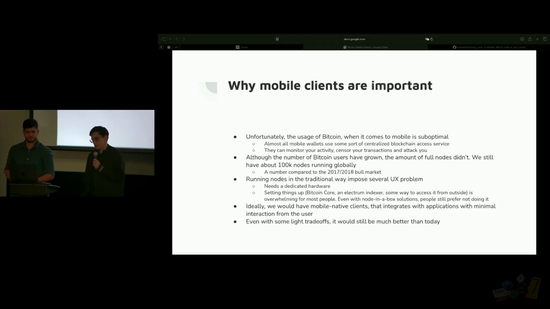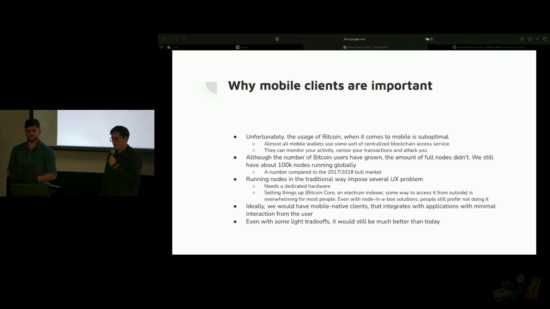So unfortunately, it's kind of hard to use nodes. Summarizing this, ideally we would have a full node. We can make trade-offs. We cannot run this on smartphones without making trade-offs. That is pretty much a given. But we can make it better, significantly better. So this is the work I've been working on. I don't want to make it perfect, because the perfect world doesn't exist, but I want to make it better. And the trade-offs that we are trying to make in Floresta are way better than what we have nowadays.